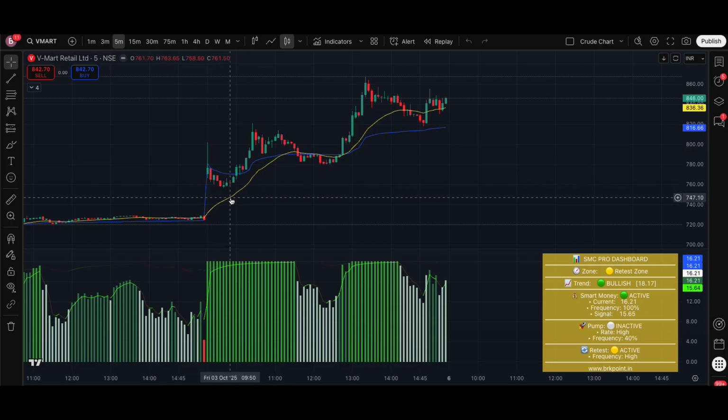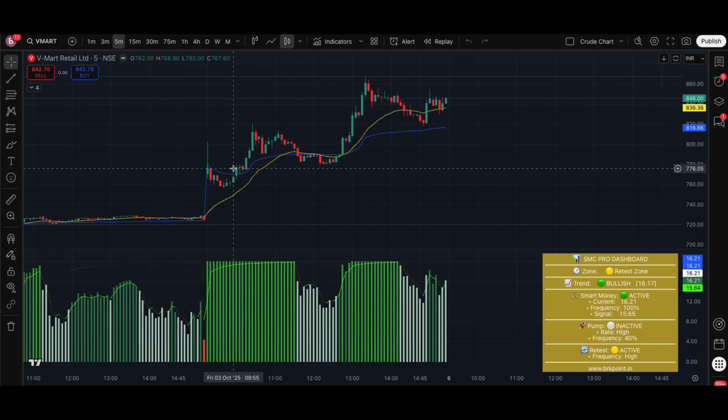VWAP acts as an average price in the intraday, but the EMA acts as a dynamic support. A favorable entry happens when the price crosses the VWAP and closes above VWAP. When you see such a situation, you can also see that the smart money is already active here. That will add additional confirmation and conviction.